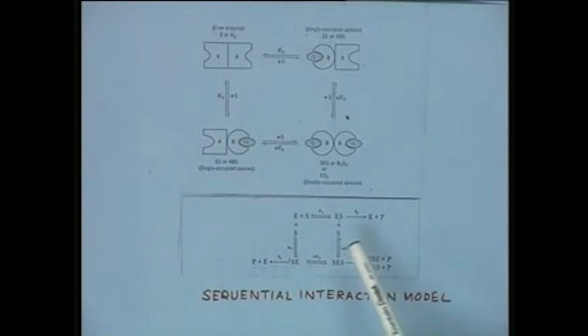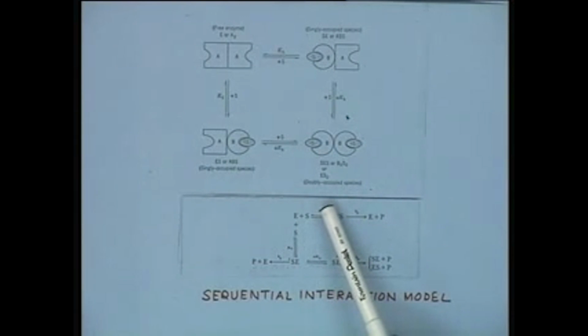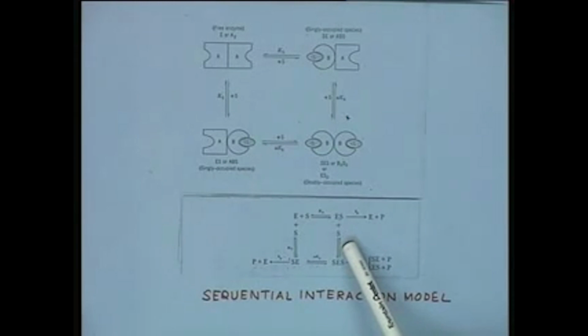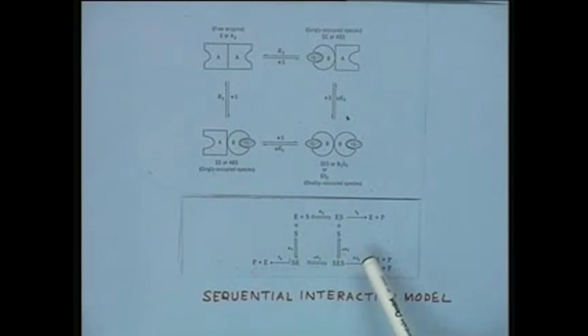Such a system can be represented by a mechanistic model, whereby you have the first binding as Ks either here or here. The second binding process is represented by a dissociation constant of alpha Ks either here or here. The product formation with ES will be E plus P. Similarly, when both the binding sites are occupied, the product formation rate will be twice the Kp, because then it can go to either SE or ES. There is no difference.